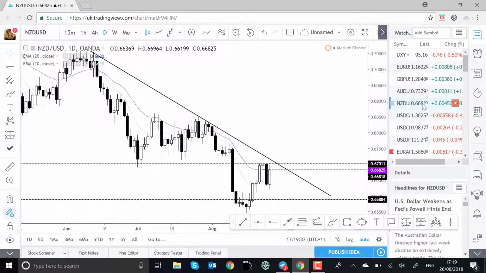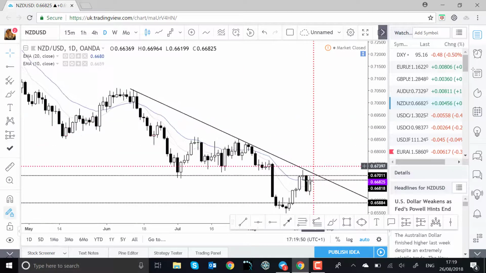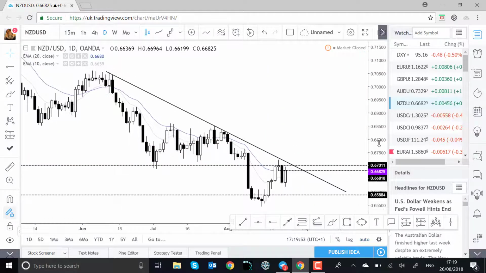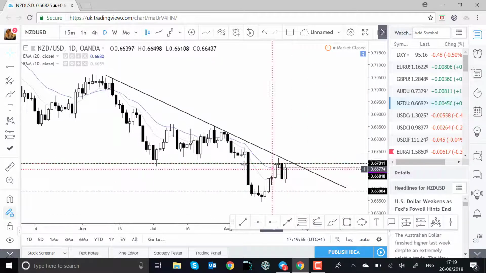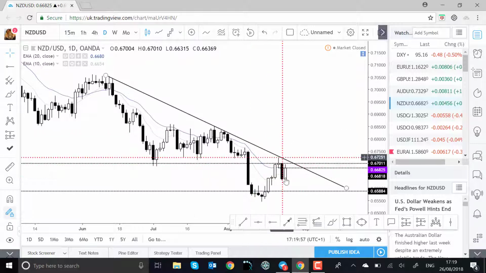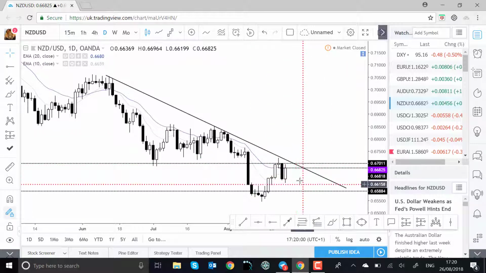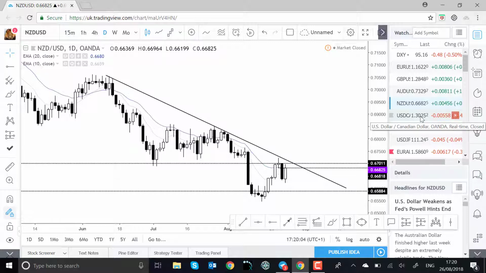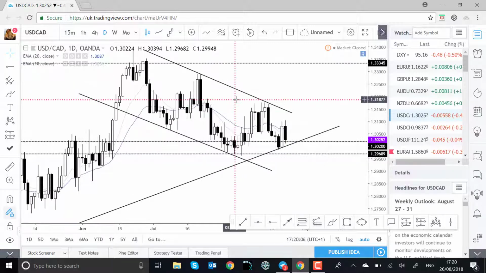Just checking on New Zealand US dollar. It's very similar to the Aussie dollar, and you can see that we're at this trend line resistance running through. So if we get a breakout of that, we can look for those long positions in Kiwi dollar, but until that happens, again, we've got to stay within the trend. It's still down. We've just got to be a little bit open-minded to see what could happen here. So it's almost like a crucial point for the dollar this week.